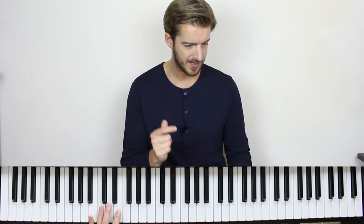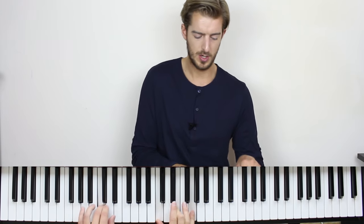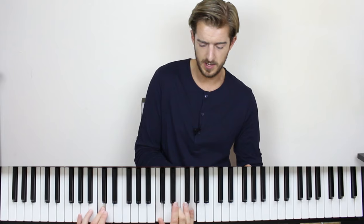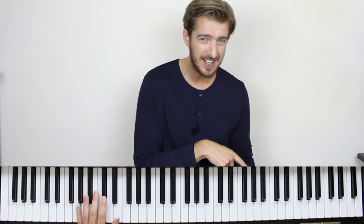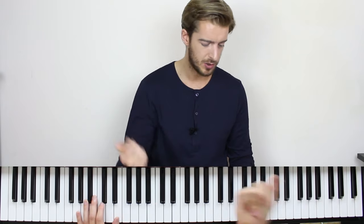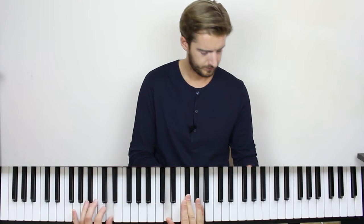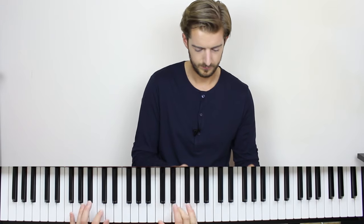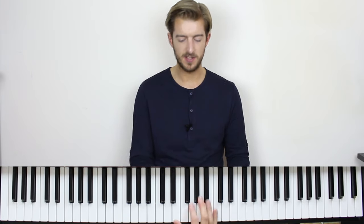Let's play that together a couple of times. Standing at the bottom, hoping that one day you'll make the dream rest — dreams come slow and it goes so fast — and holding on to the D there at the end of the verse. The same thing would happen again. Let's have a go with that little technique: eighths in the left hand, on the beat with the right hand. And on the D, hold it there, stay on that D longer, and then you go back to the chorus.